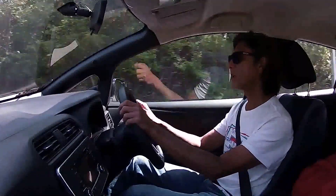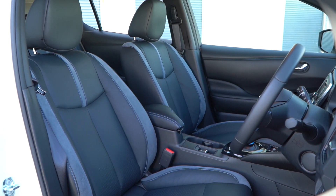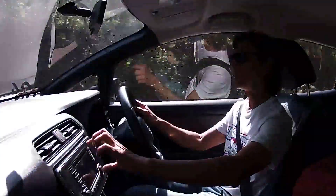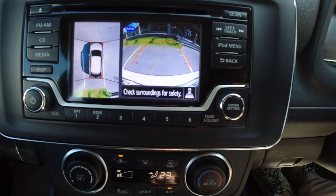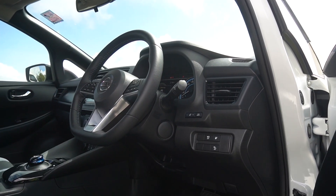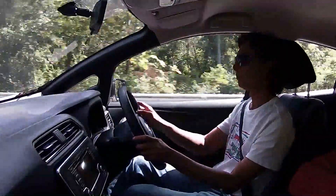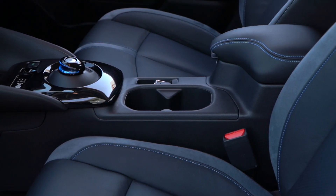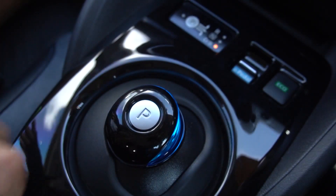Inside the car, it looks exactly like a normal car — good space-wise and equipment-wise, just the same as a normal passenger car. One thing I don't like is the display in the middle is very small — it looks very outdated compared to a quantum car like the Leaf. I'm sure the next gen or minor change model, this whole panel is going to become a big screen. This looks like an audio system from the 80s actually. I like the steering — it's very sporty with a flat bottom, got the blue stitching, all the controls everything just like normal. The gear knob is very small but in the way you use it, it's still the same as a normal automatic transmission.